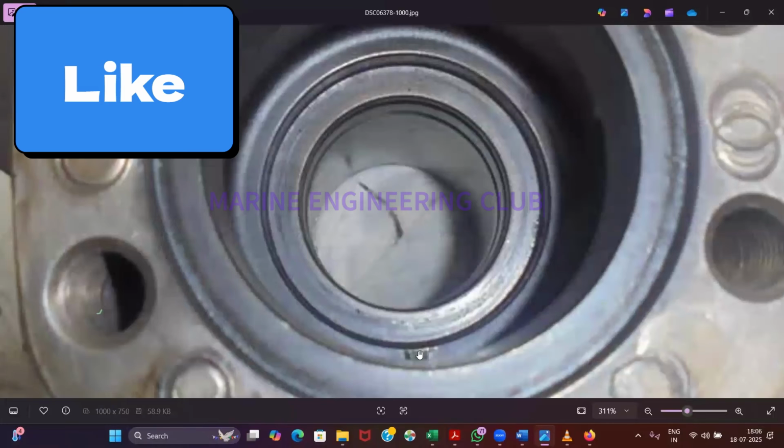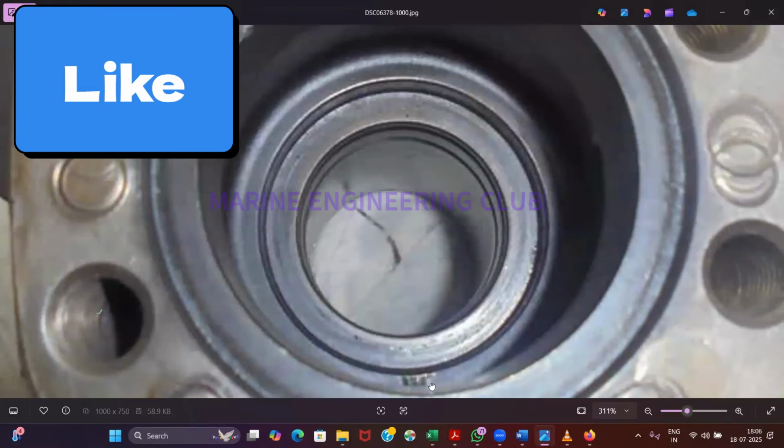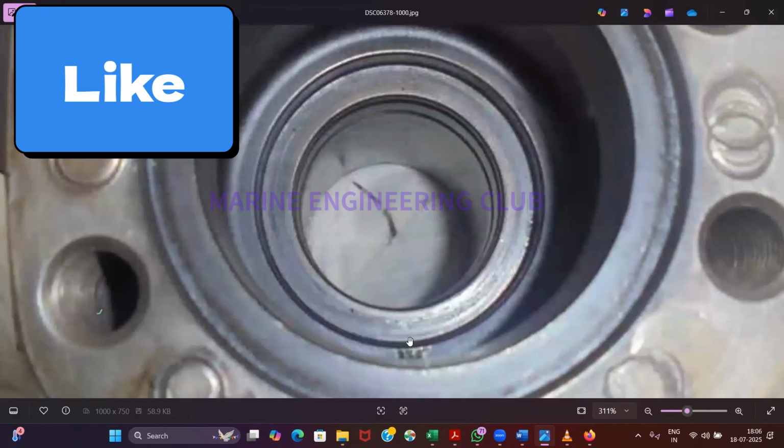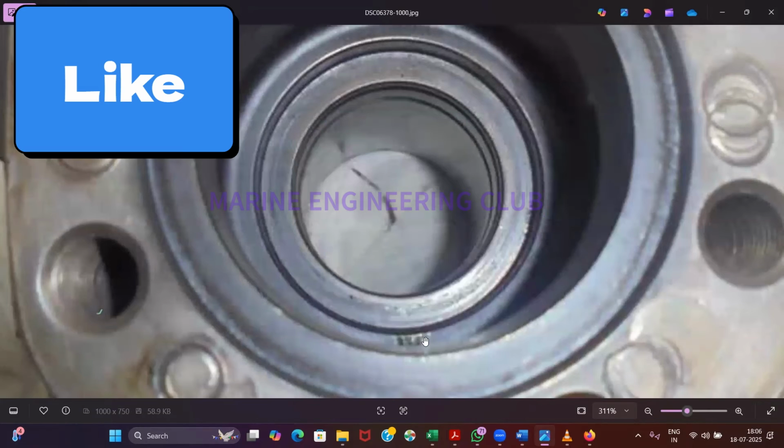Can you see a slot given over here? It's a small hole. Yes sir. Is it visible? It looks a bit different, okay. And there is an O-ring also over here. So this oil will be giving out the leak off.